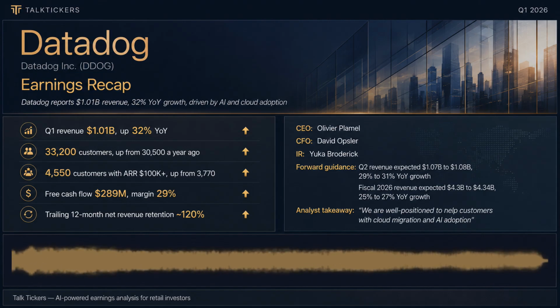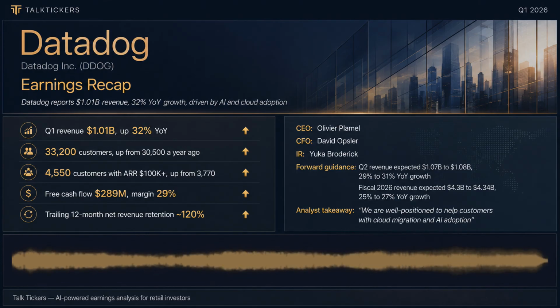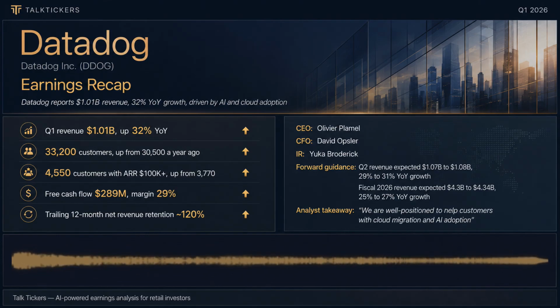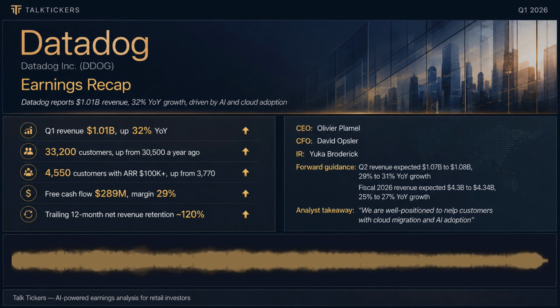And management detailed several specific go-to-market wins that perfectly illustrate this mechanic. Let's look at the Fortune 500 bank they highlighted. Oh, yeah. This bank signed a 7-figure annualized expansion to fully replace a legacy log management vendor with Datadog's FlexLogs product. I want to dig deeply into this specific win because log management is a notoriously brutal expense for large enterprises. Why did a Fortune 500 bank rip out an entrenched legacy vendor just to use Datadog for logs?